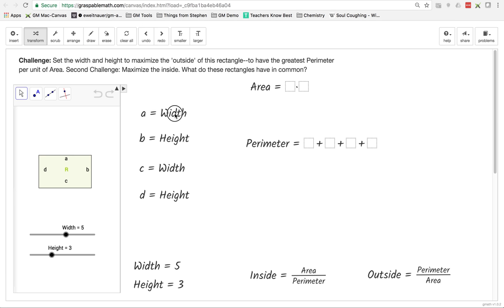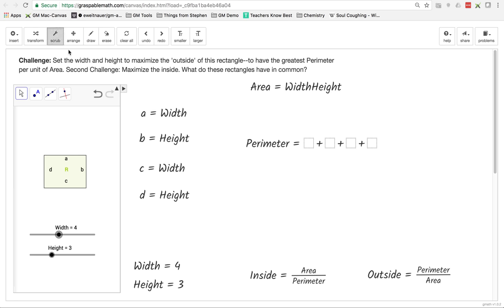And now what we're going to do is just use the usual Graspable Math things we can do. You can see I've set up these objects over here. So I'm going to think about the area of a rectangle. I know that's the width times the height of the rectangle. I can adjust those things with these sliders over here. And the constraint is they have to range between 1 and 9, each of them, and they have to be integer values. Okay, so I know the area. That's just width times height.